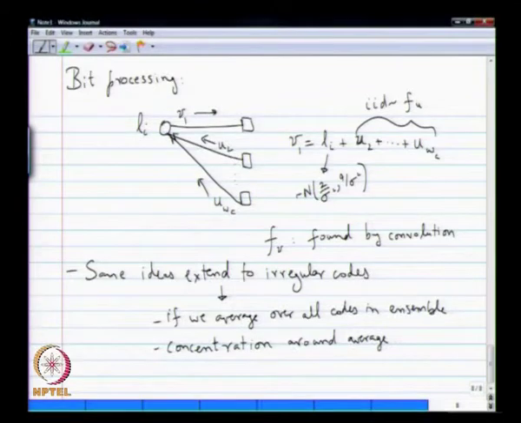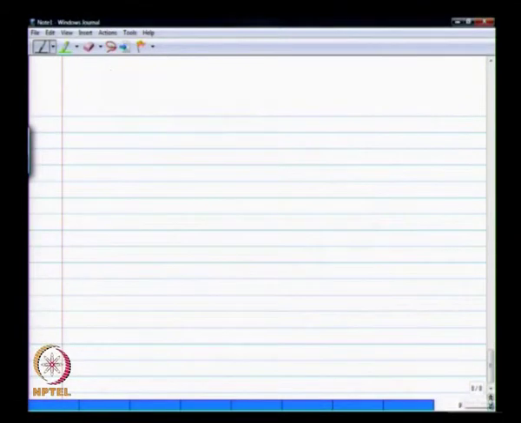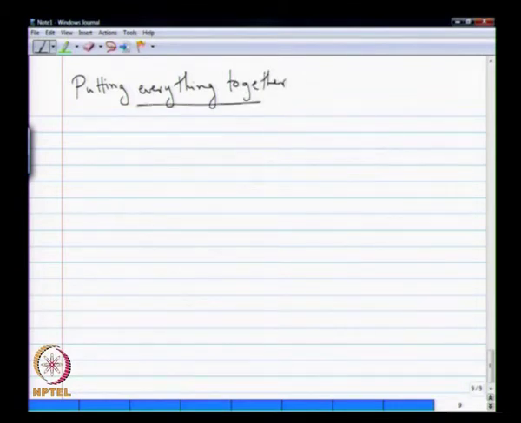So one final thing is, let us just put everything together now. Let us put everything together and talk about density evolution for the soft message passing algorithm.